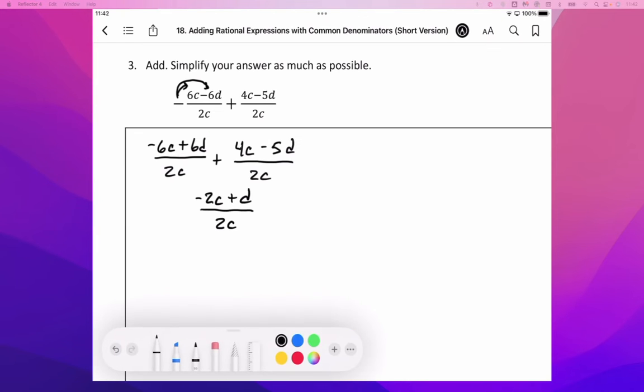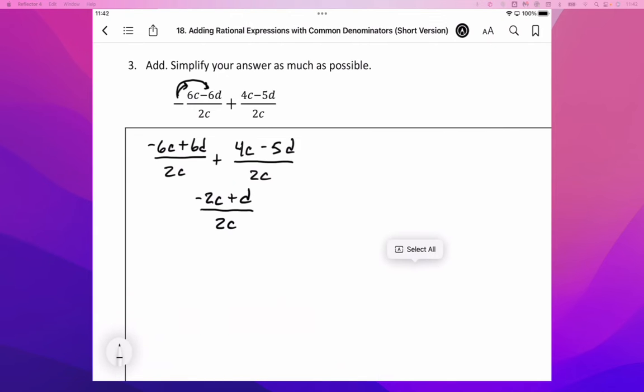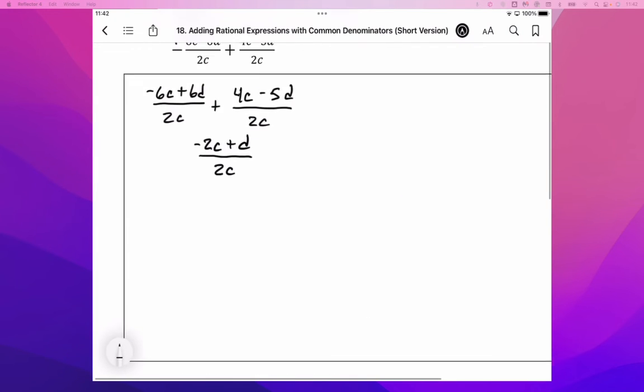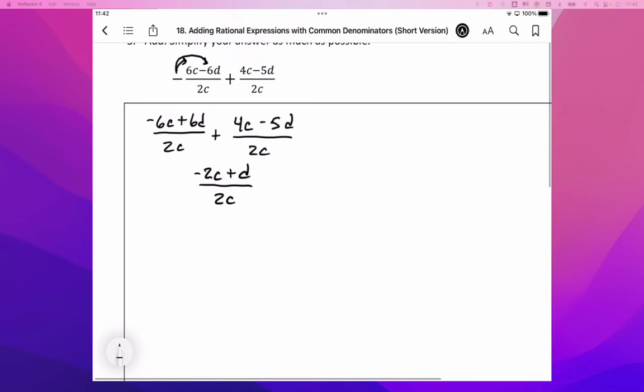Again, you could split this fraction into this part and rewrite it and do some wacky stuff to it. But again, I wouldn't recommend doing that. I would just leave it like it is. On to number 4. I'll pause here for a moment so you can pause if you need to.